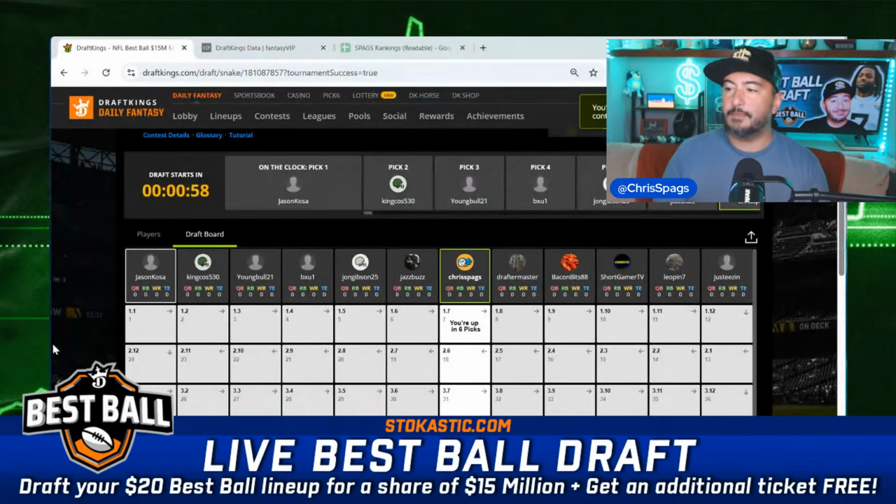I think we might have another stream on Tuesday, but either way, we're doing what we can to compete for a $15 million prize pool on DraftKings, $2 million to first place. And of course, I am already in a draft room here, picking in the I would say completely uninfluential 1.7 draft spot here. The 7th spot in the first round would be a much less robot way to say that.